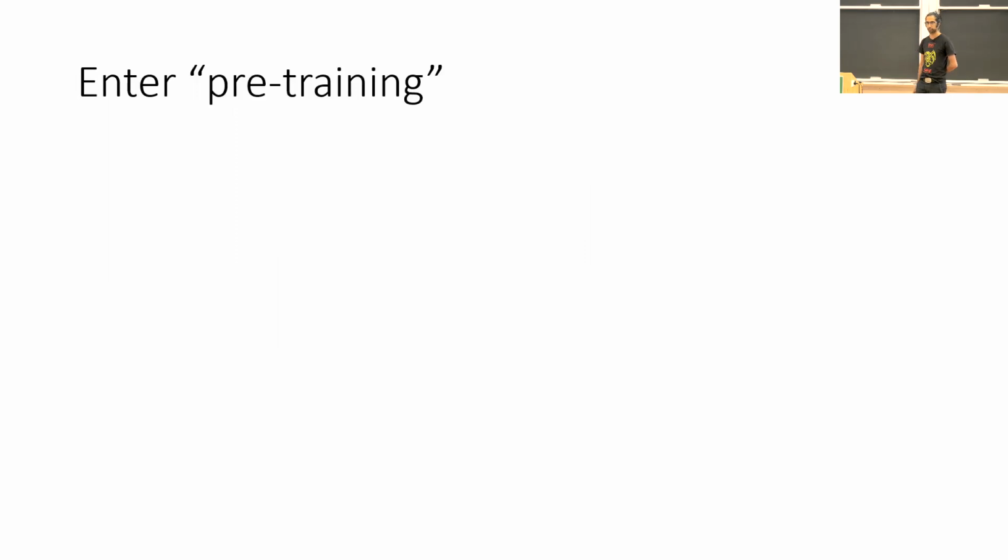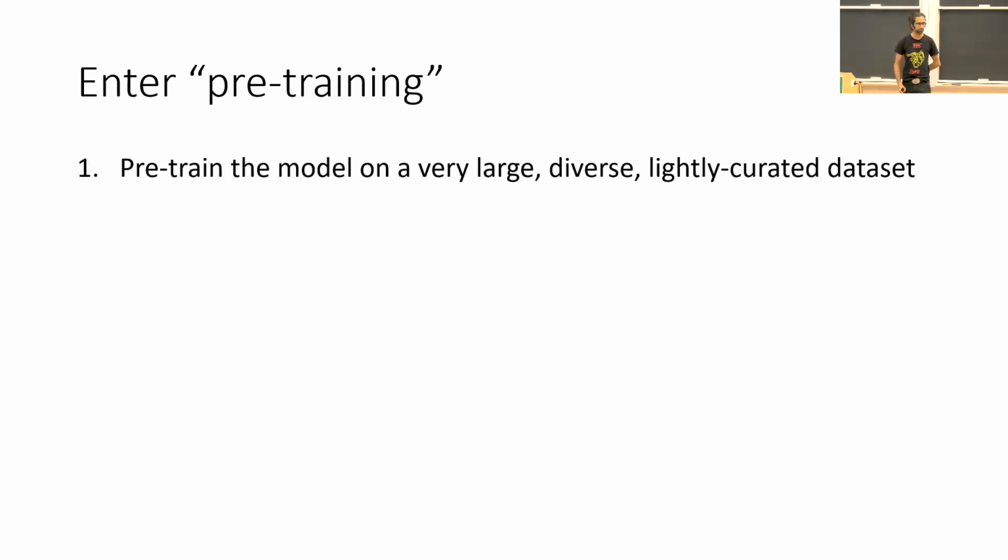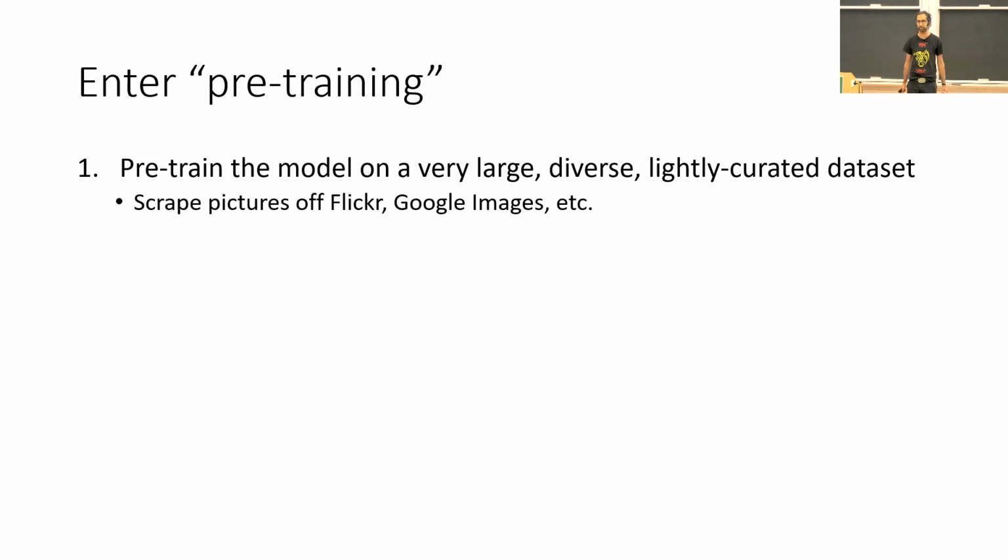And this is what's known as pre-training. This is a big thing nowadays in the non-private literature and growing in the private literature. But the idea is, the first step you do is pre-train the model on a very large, diverse, lightly curated data set. Roughly speaking, you can imagine the following type of procedure. Not exactly this, but if in your head you can picture, you download everything you can find on Google Images. Maybe you take whatever text and you associate it with the image. So it's going to be random pictures from whatever different sources. Maybe there's some text which is related. Maybe it's not perfectly related.